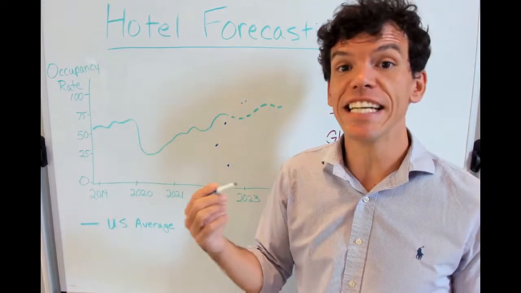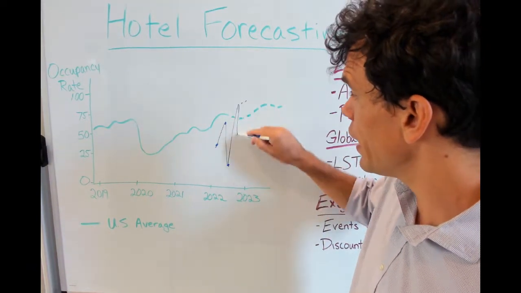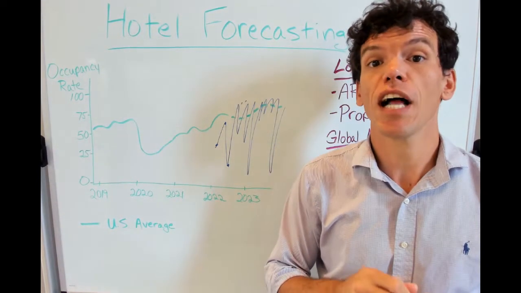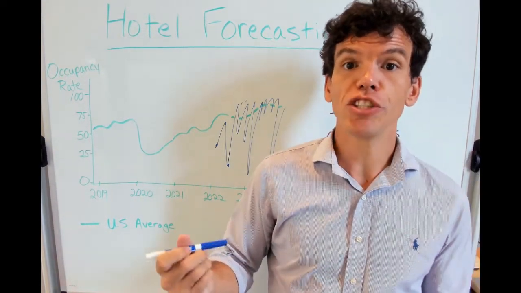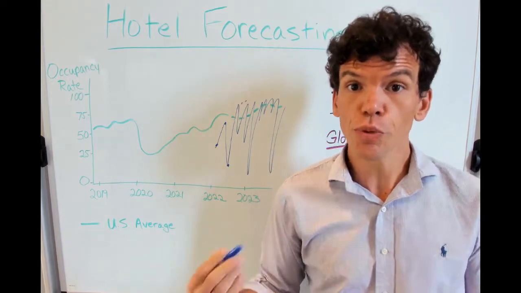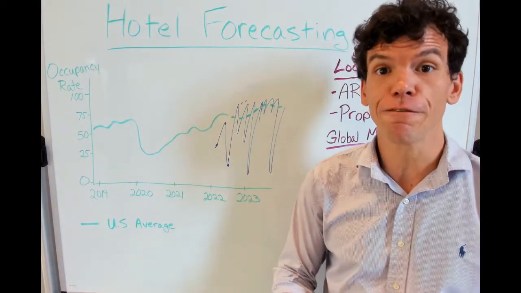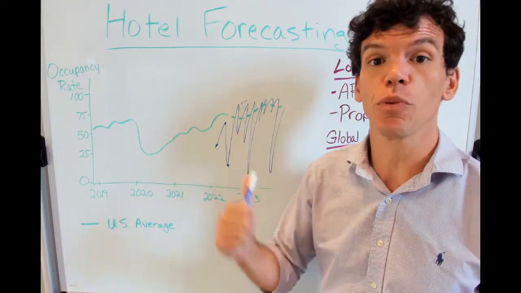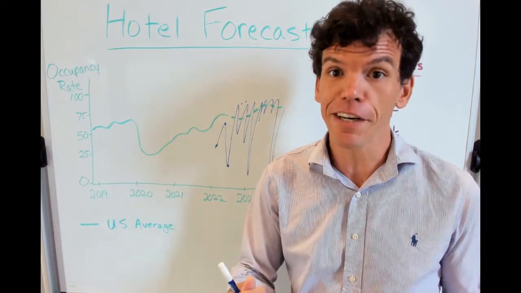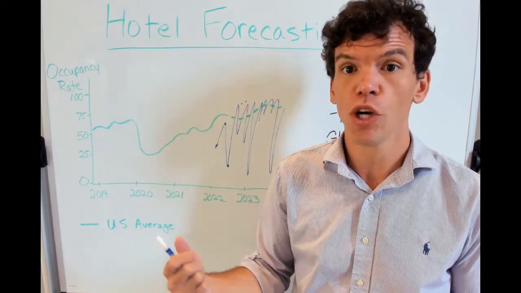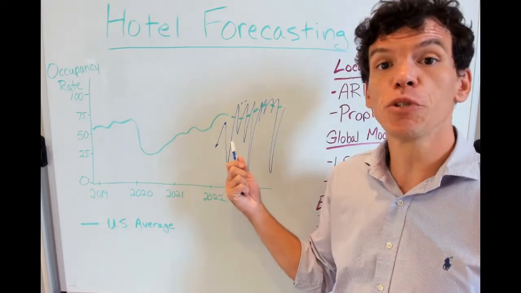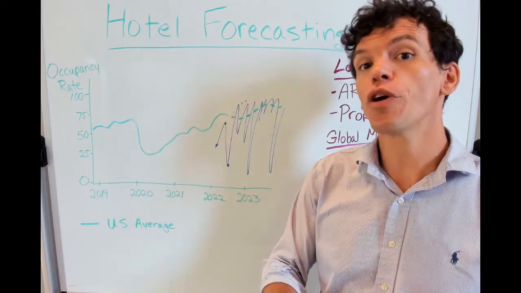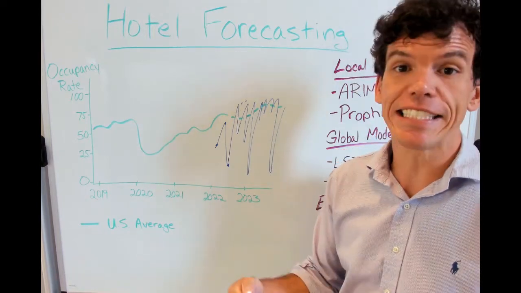And you might see these day-to-day and week-to-week fluctuations end up looking a little more like this, with volatility in your hotel occupancy. So when you're trying to manage your hotel or your chain of hotels, and you're really interested in operations and operating efficiently, this green line is not super important, even if you can forecast it with really high accuracy, like a lot of economists and industry experts are able to do. What would be really great for you is to be able to forecast this blue line, even with some error, to know what your occupancy rate is going to look like on a day-to-day basis.